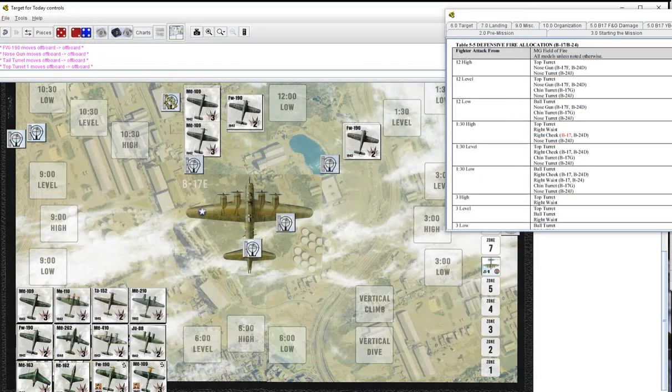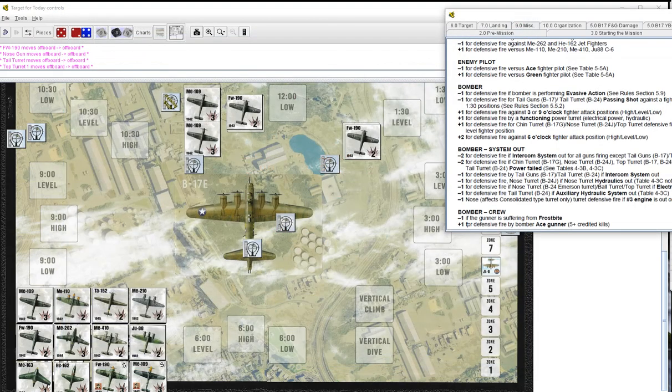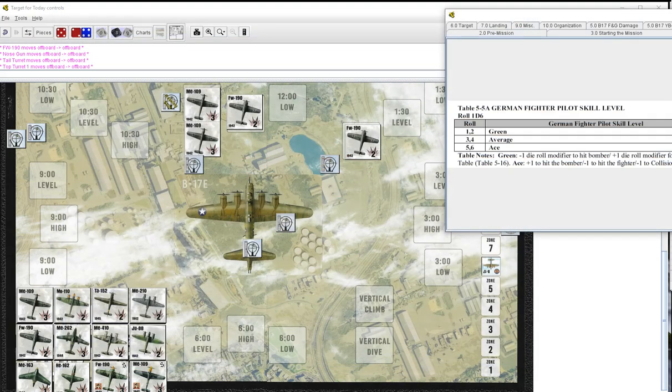Okay. German fighter pilot skill. Let's start over here on the left. 2 is green. 3 is average. 2 is green. 2 is green. That's going to help.